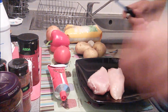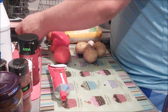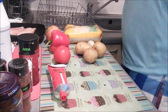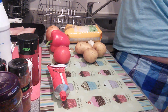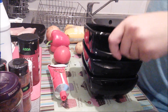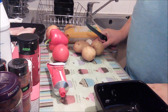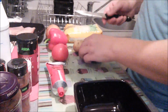As you can see, first off, best thing to do is start off with the onion and prepare everything separately, and also have bowls so you can put them all in. So I'm going to get some bowls and start chopping up stuff. First of all, I'll put the bowl to one side. If you have a knife sharpener, best to have a really sharp knife to start with.